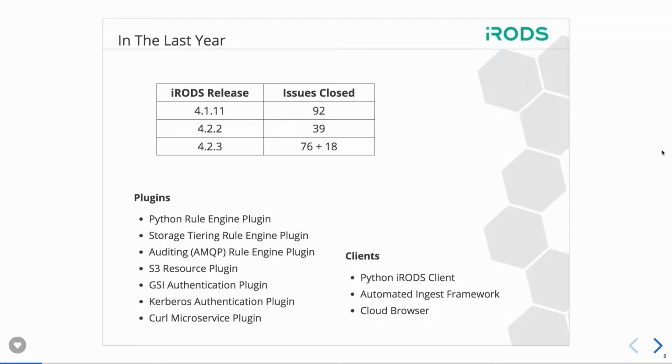For 4.2.2 and 4.2.3, I think there was a blocker somewhere in 4.2.2 that someone needed to get out. I don't remember the details at this point, so we cut that one with 39 things included. And then 4.2.3, the deadline was this particular set of people being in the room together, so welcome. We did some training yesterday with 4.2.3, and it worked, as far as I know, flawlessly. I think we had one thing that we saw on screen, but it didn't actually matter. It was just a warning message.